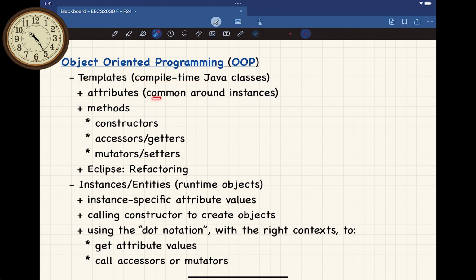They will be common across instances, but at the same time, each individual attribute may have different values among different instances. Also, we've got methods, which I'll talk about every one of them by using the example. Just remember: accessors, mutators, or sometimes people say getters and setters. Accessors and mutators are a little bit more general terms. Getters and setters are a little bit more specific to Java or other languages which use get something or set something. So you can use either one, that's okay.